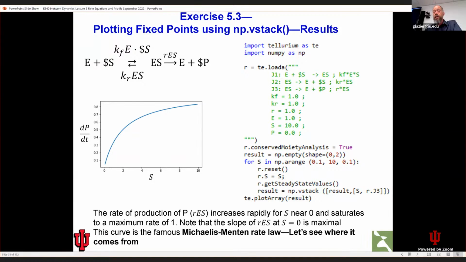I can't say for certain, looking at this curve, whether if I took S to infinity, it would reach a finite value or whether it would keep going up slower and slower, but go to infinity. Can't tell that from this curve. If I made S go up to 1,000, then maybe I could tell that. Somebody could try that. Why doesn't somebody increase the loop, in my for S in NumPy arange, instead of going from 0.1 to 10, go from 0.1 to 100, and to keep things in a reasonable amount of time, make the step size 1. Tell me what you see.